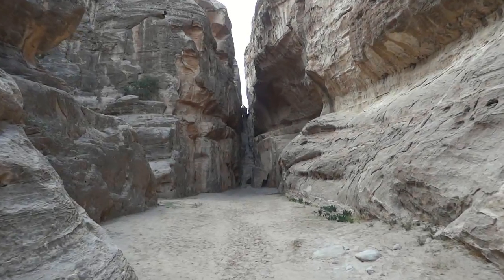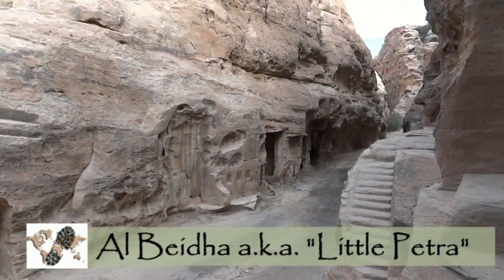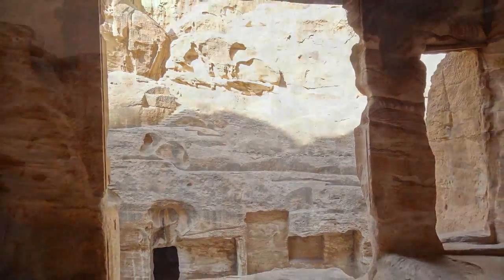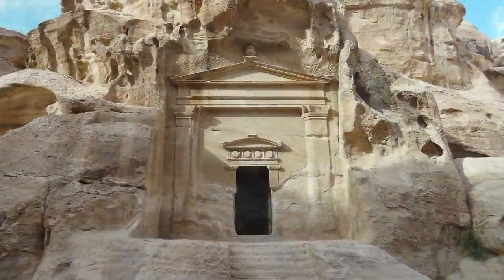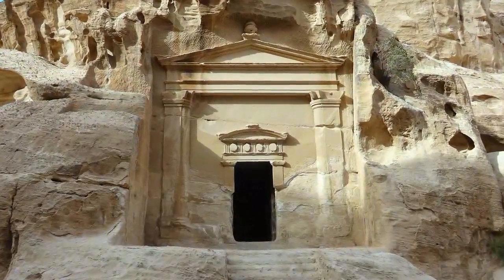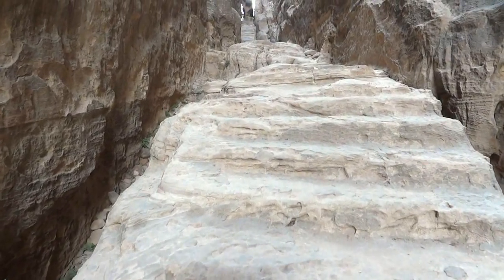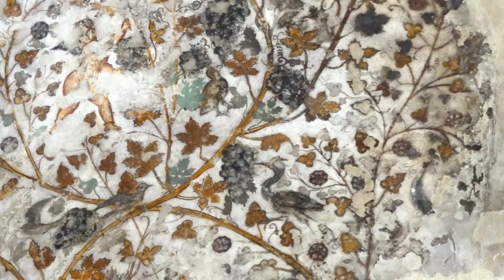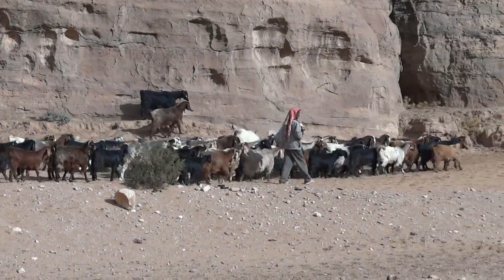After 3 days of trekking, we reached Little Petra. This area is believed to have been an ancient suburb of Petra, accommodating caravans en route to a nearby city. We found buildings here carved into sandstone, similar to Petra, which likely functioned as restaurants and hotels. One of the buildings, the Painted Biclinium, contains some painted fresco remains dated from the 1st century AD. After our excursion to Little Petra, we were all the more excited about our visit to Petra the next day.